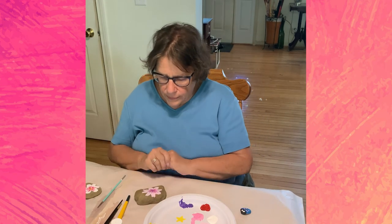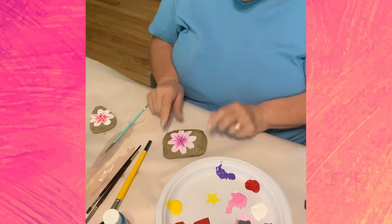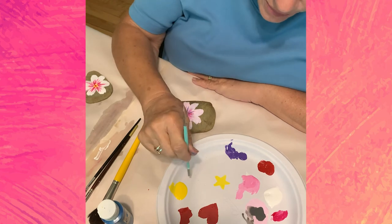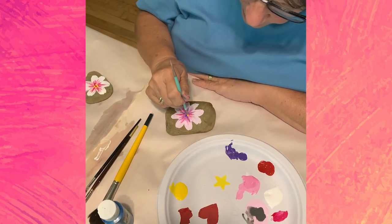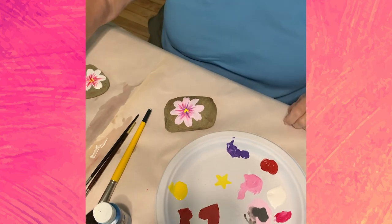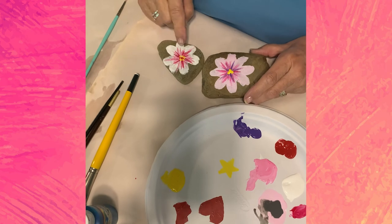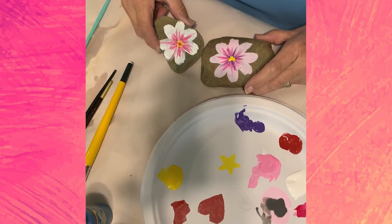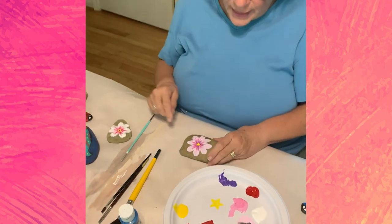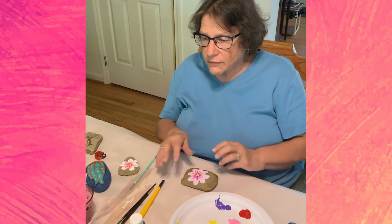Getting back to my flower — it's pretty dry, although there are a few wet, shiny spots. I'm going to take the end of my paintbrush, get some yellow, and just put some yellow dots for the center. Doesn't need a lot. I used three; you can make a bigger or smaller center. On this other one I used five yellow dots and an orange dot in the middle. You can do whatever you want in the middle of your flower. If you want to write 'I love you, grandma' or 'to my aunt Susie who's special,' you can write on the rock with your marker.